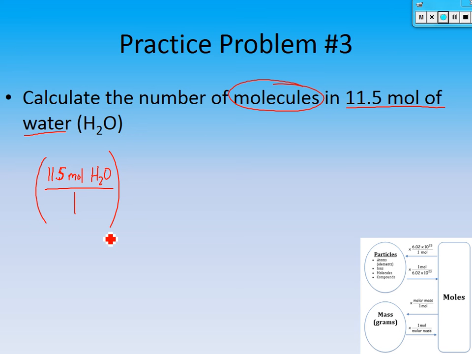Okay, that's step 2. Step 3 was to use the roadmap down here. Where are we right now? Well, it gave us moles, so we're right here. Okay, we want to go to molecules. Where do you see molecules on the roadmap? Well, it's right here. So to get there, we're going to cross that bridge that's going that direction, and that looks like we better times it by that conversion factor. So I'm going to make that conversion factor here. It wants us to put Avogadro's number on top.